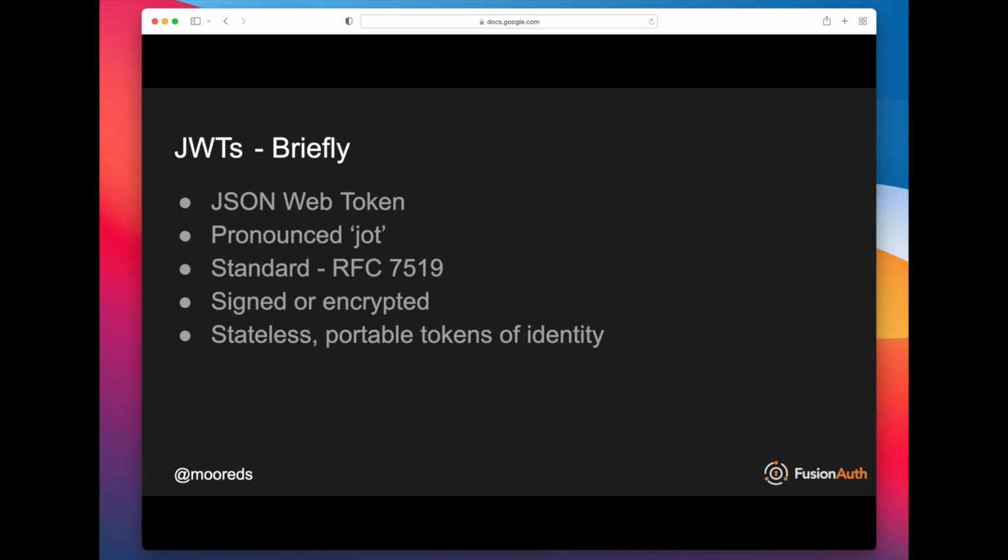I'm going to break that apart and explain a little bit more about each of those phrases. So when I say stateless, I mean that you can verify the contents of a JWT without ever talking to a central server.